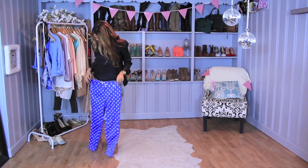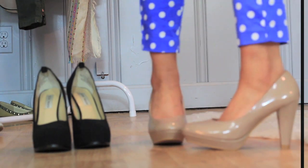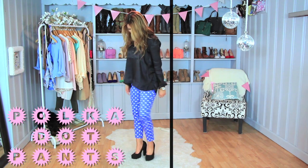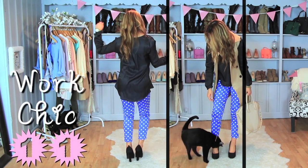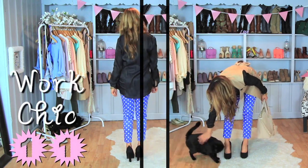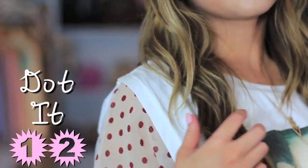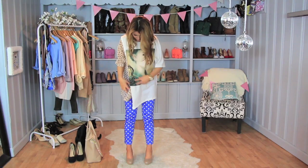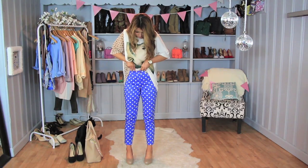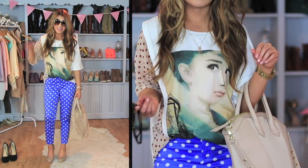And lastly, polka dot pants for spring — we both had to get them, we loved them so much. I would wear these with neutral pumps like black, nude, or grey because of the ankle length. I paired them with my black button-up and black Steve Madden boots — matching the color coordination helps tone down the print. But if you want to have fun with print, just go all out! I also took my oversized Audrey Hepburn tee from Sheenside.com and tucked in the front to balance the fitted ankle-length bottom, with minimal polka dots on one sleeve — keeping it classy like Audrey.